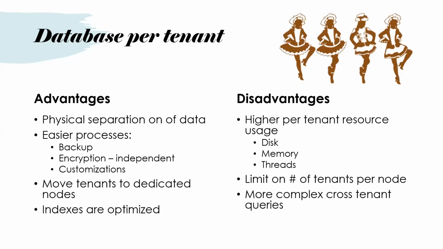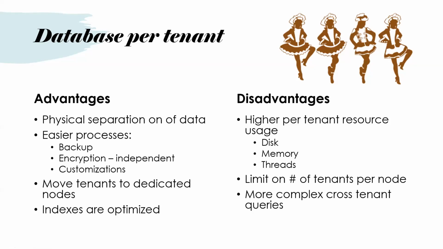The first thing that is good, we have physical separation of the data. It's also much easier to do a per tenant backup, encryption, customization, the whole thing. If a customer comes to me and says, oh, I want my data, I can give him a backup of just his database and say, here, everything that I have is on here. That's very easy. If I have a big tenant, someone that is really hammering the system, it's trivial for me to move them to their own hardware, to a dedicated hardware, without needing to actually change anything in the system. And then the indexes are optimized and a whole bunch of other stuff like that, where Raven is actually able to adapt directly to what that specific tenant is doing.